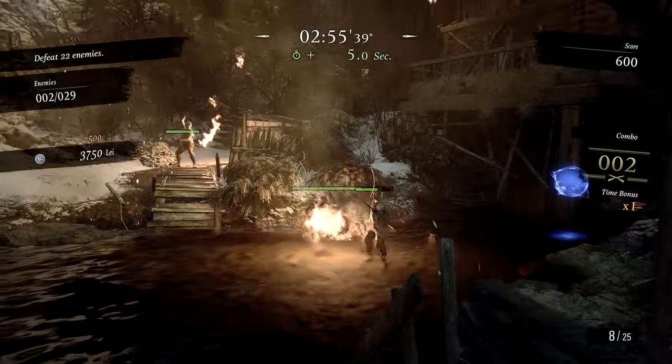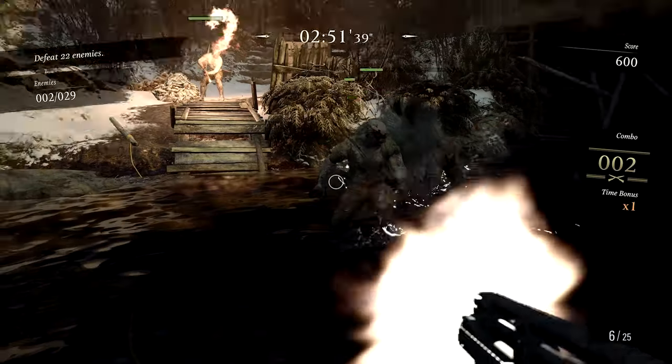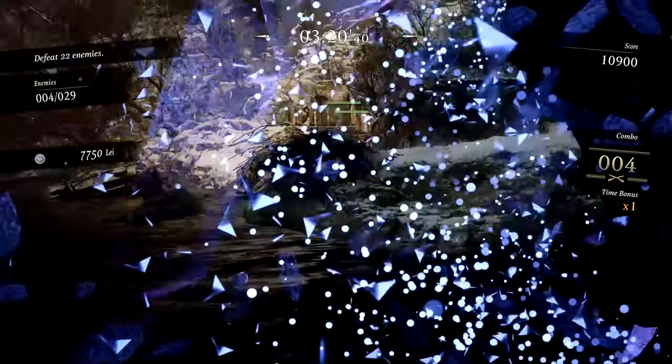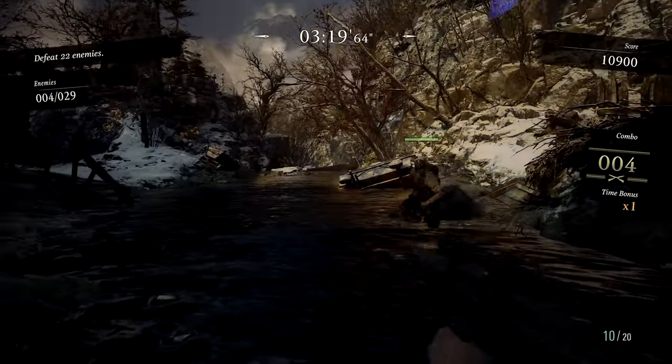Okay, so this is the game saying, alright, this is it for Resident Evil Village. As a fond farewell, here is the hardest thing we can give you. Correct, and it gets harder. Trust me, trying to keep that full combo alive is extremely difficult.